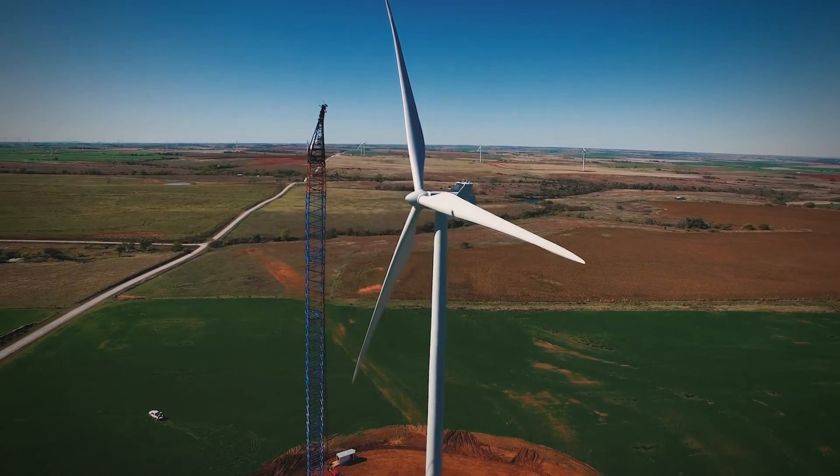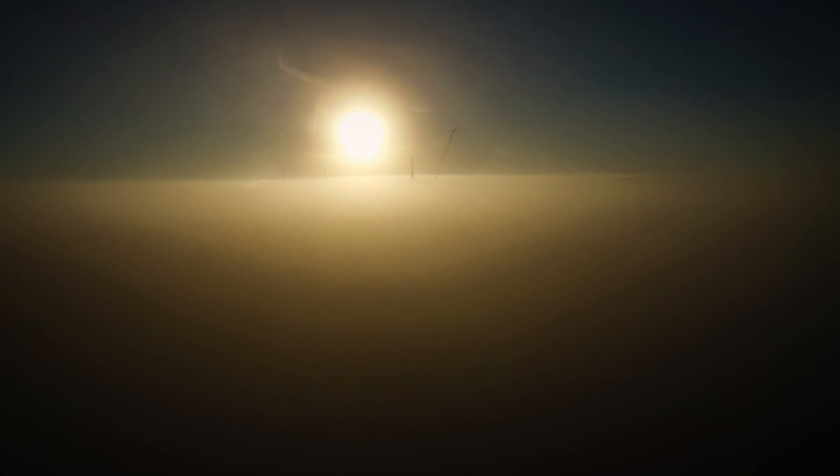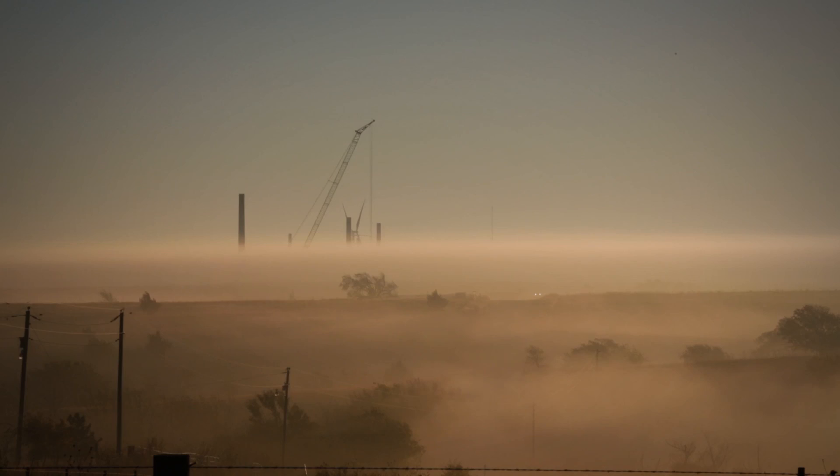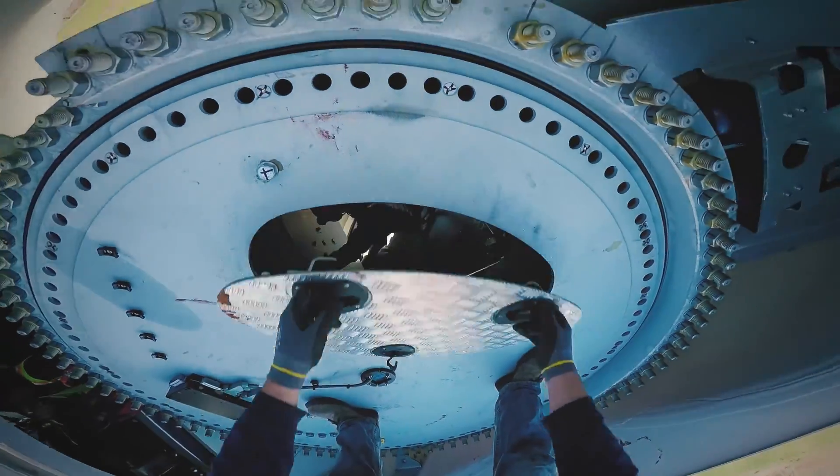Through this project, my feelings are very positive — it's been going very well. I think the planning and everything we've done has been based on that. Let's plug it in, let's produce power, let's get it on the grid, let's start producing revenue for this site, and let's have a safe site throughout with no injuries. We'll all go home smiling with a successful look on our faces.